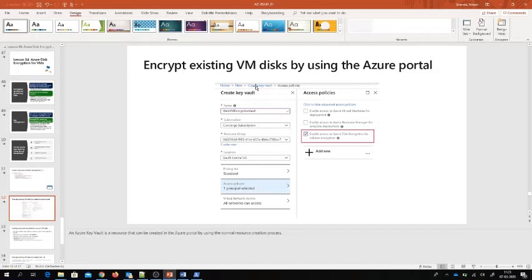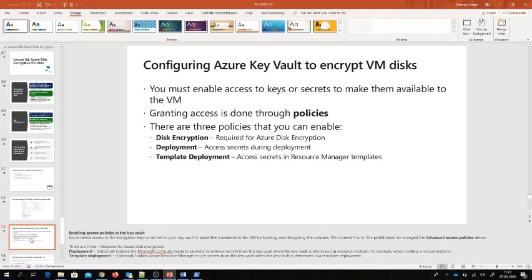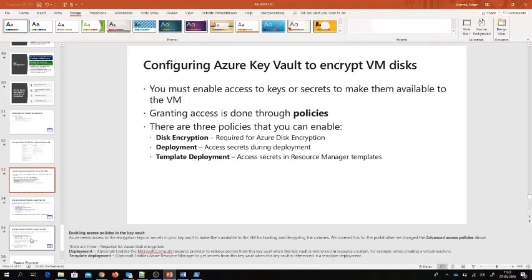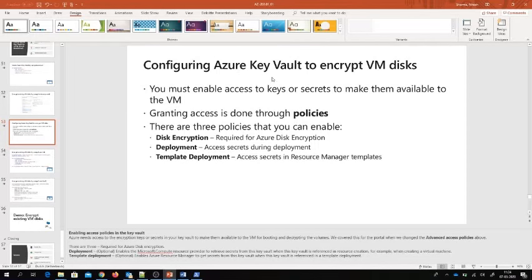You can encrypt existing virtual machines in the portal, simply by going to the encryption section. We're not going to do that. You can configure Azure key vault to encrypt virtual machines.